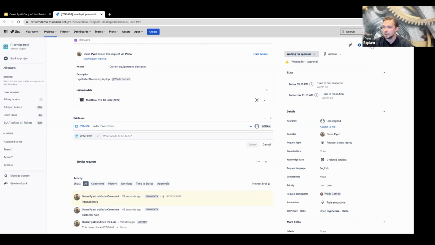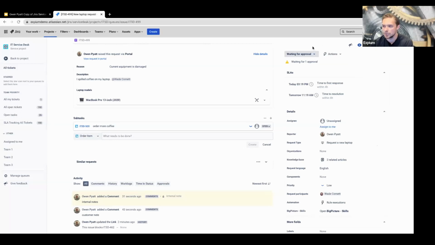I'm able to like a comment. So maybe Kylie submitted a request for more cake or cake on Fridays, and I'd say, awesome, I'm gonna give that a like. And then we'd also be able to share the ticket from here, and also be able to move, clone, delete, and some of those other features from our ellipses there in the top right. Like I said, not going to spend a ton of time on these, but they are a little bit hidden, and I just want to bring awareness to them.